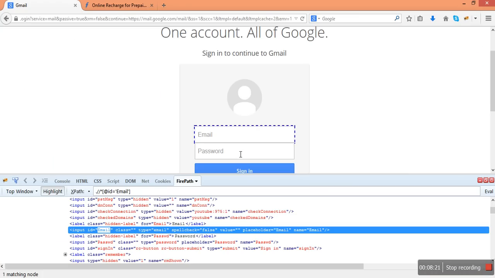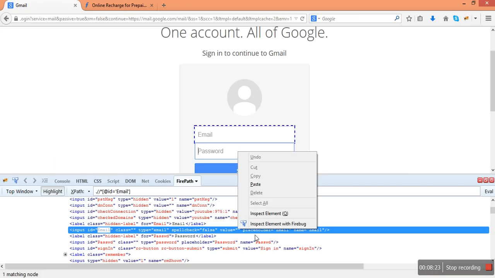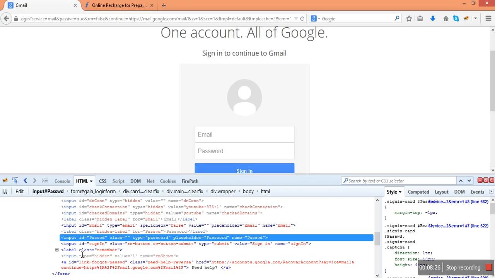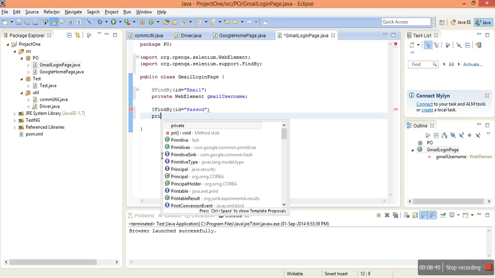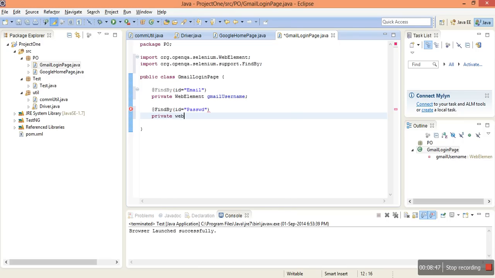For password, ID equals that ID, WebElement, password.